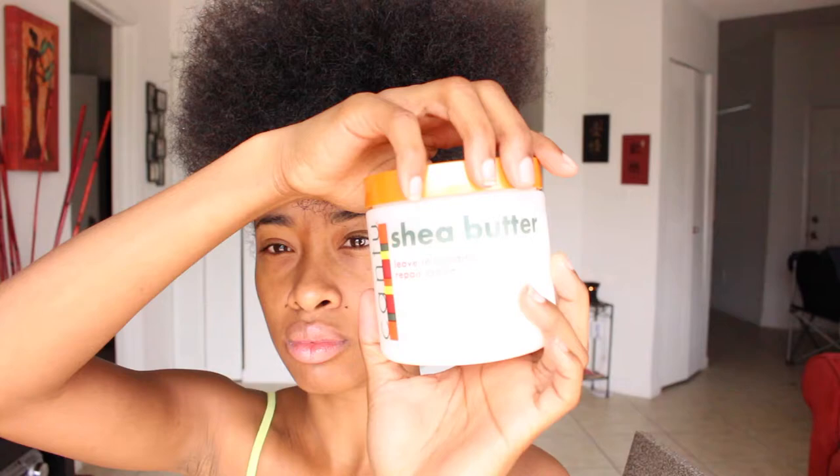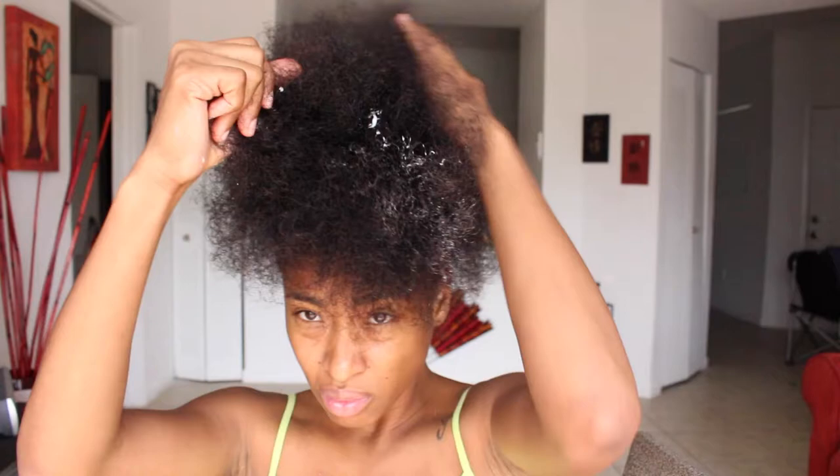If I had started it normally and put the twists at the root, then I'd have to be worrying about brushing it out later. I love me some Cantu leave-in conditioning cream. I use this all the time for all my twist outs — it really does help to set my twists and helps me manage my hair a lot easier. Just apply a little bit in the palm of your hands and put it where you want to twist.